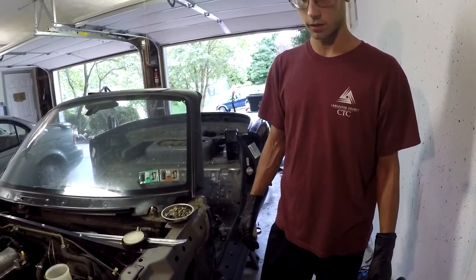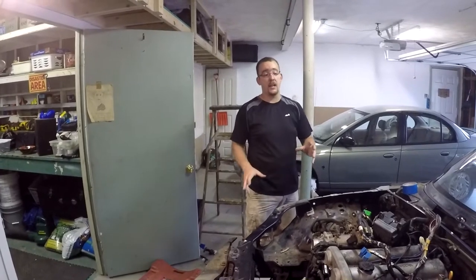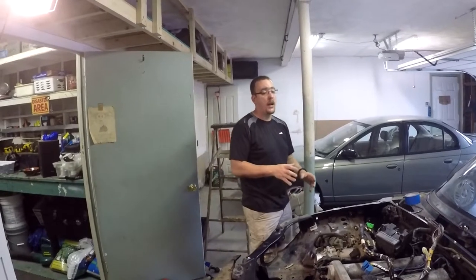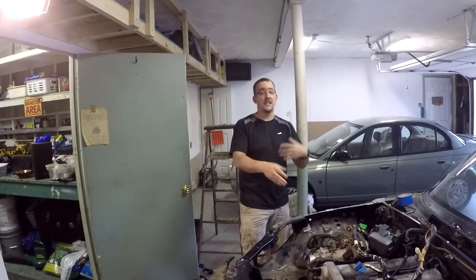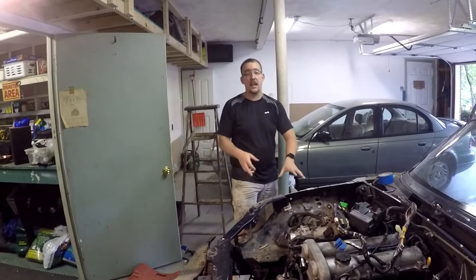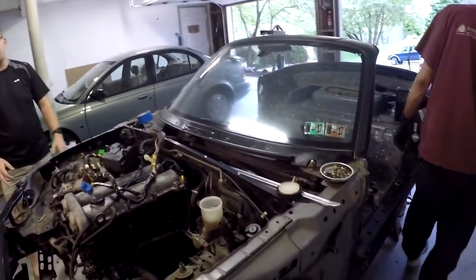We're going to reuse a lot of the braking system. After that, we'll unhook the brake lines from the master cylinder. A lot of that stuff can just go along with the body — they're entirely attached to the body and don't even need to be removed from the master cylinder at this point. Maybe later we'll need to remove them if we're going to reuse the configuration of lines, or if we don't go with custom lines from the master cylinder. As long as they're disconnected from the brake calipers, they can come off as we haul everything off.